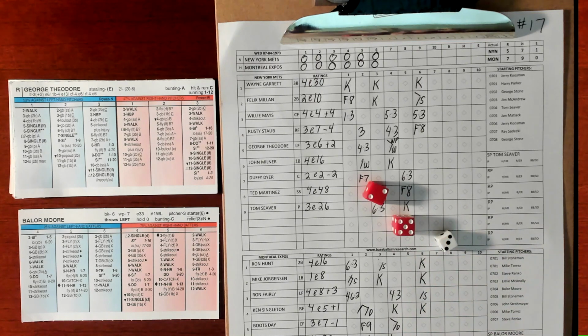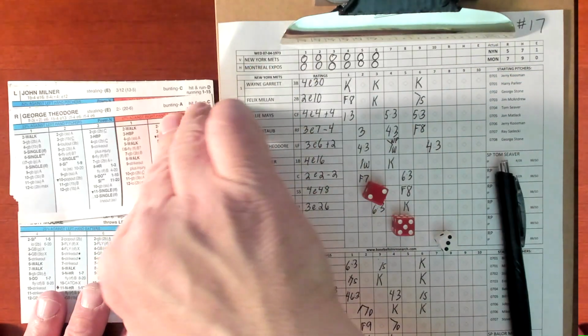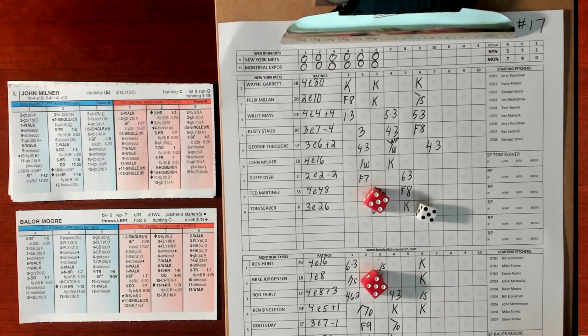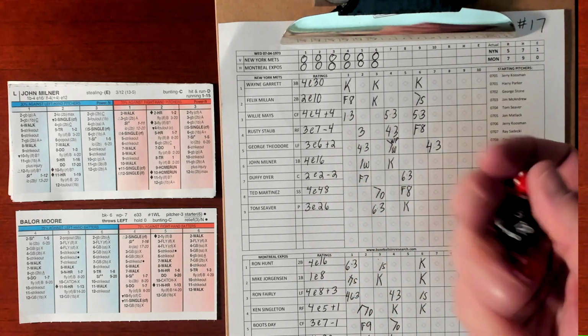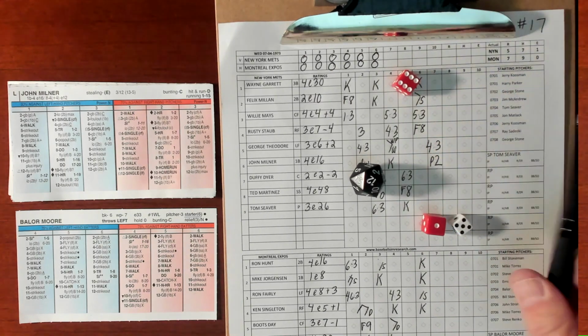We got a 3-7 versus a lefty. That's a ground out to second base. Johnny Milner, lefty on lefty, 5-10. Ooh, just missed a diamond chance. We got a catcher X chance. 12 on a 3. That is a PF. And 11, 12 on a 6. Pop out to the catcher. So Milner can't do anything there.